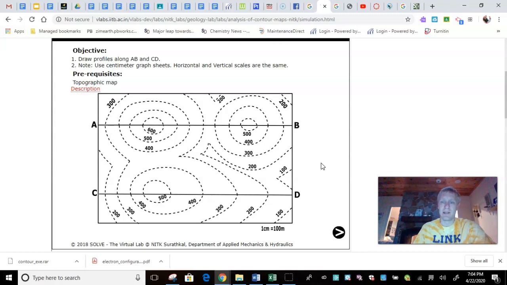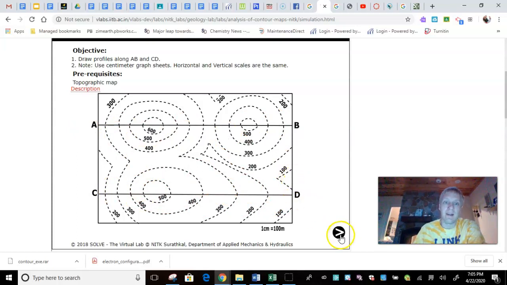So what is a profile diagram? A profile diagram takes a path in that topographical map and makes it a side view, or like a profile. Like if you're in art, you've got a profile picture. It's the side view of your face, typically. So we're taking a bird's eye view and making it so that it's from our view on the ground. That's what it's doing. So we've got A to B and C to D. We want to see what that looks like from the side, a side view.